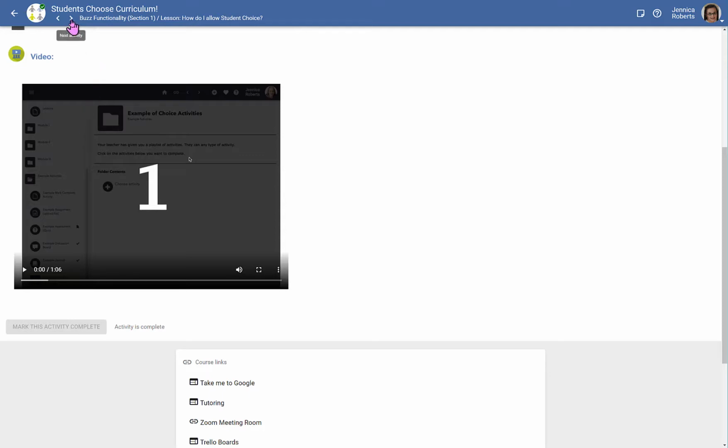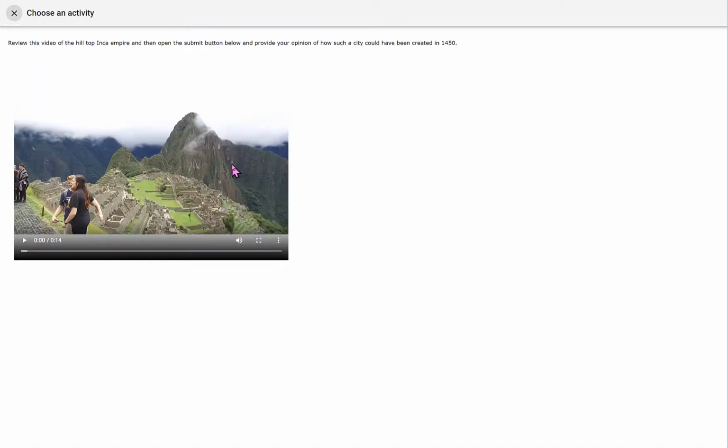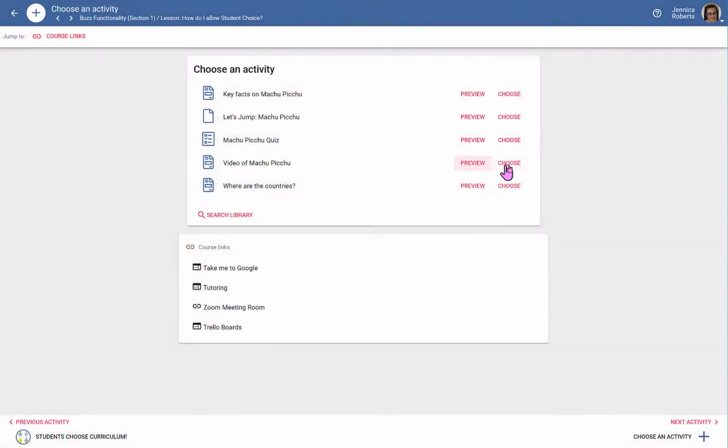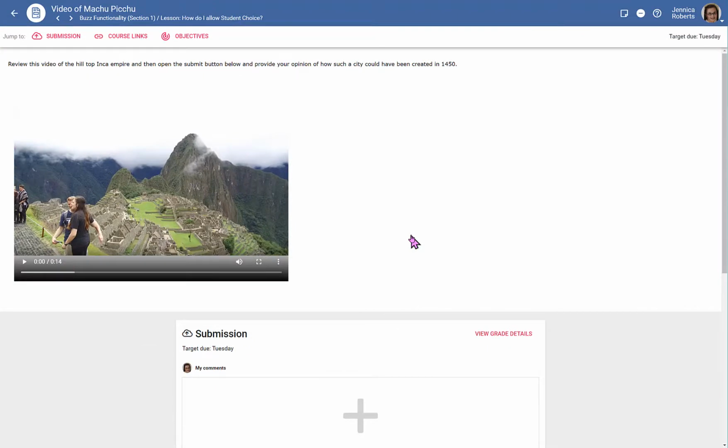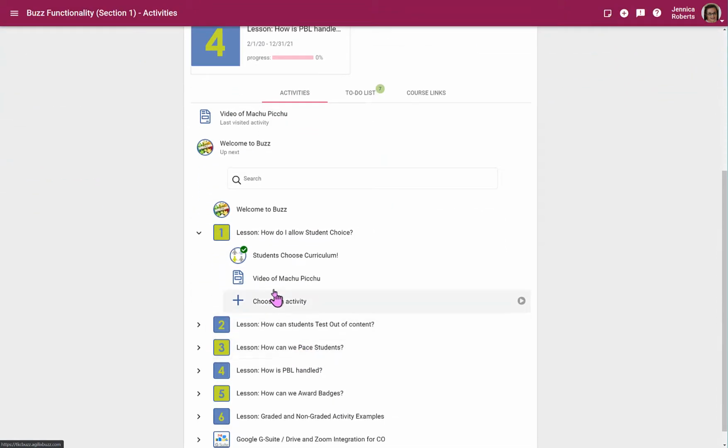When I move on to the next part of the course, it actually takes me to these choice activities. At this point in time, the teacher has previously vetted 5 different activities, and as a learner, I'm supposed to choose 2 of them. And so it might be that I want to preview the movie clip because that's a modality of instruction that I enjoy. And so what I can do then is choose that, and it will automatically modify my course to the activities that I've chosen.